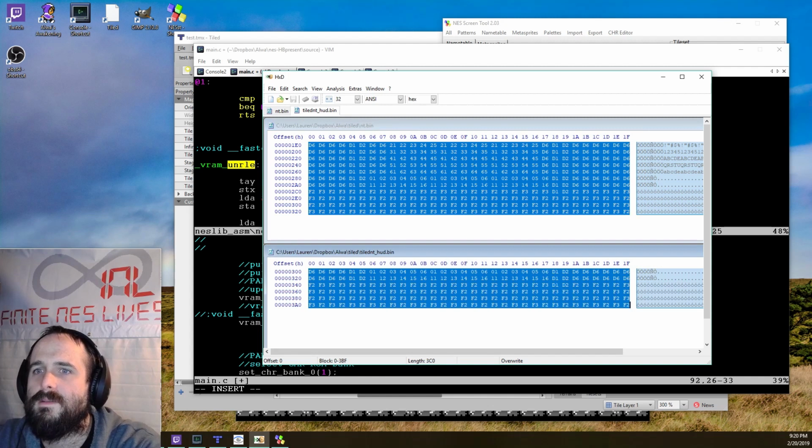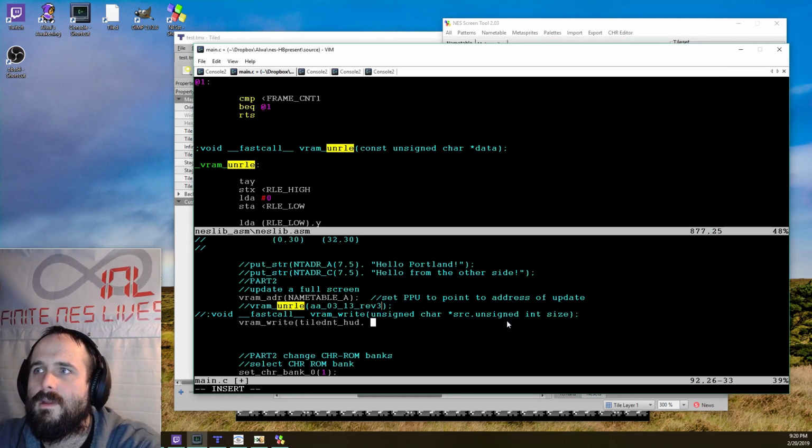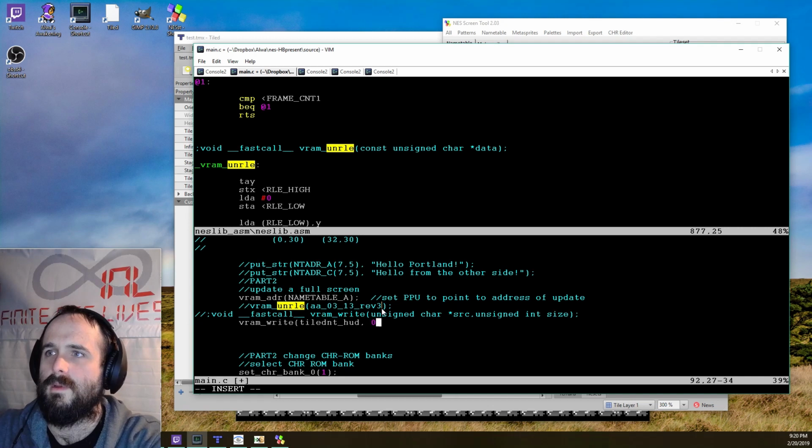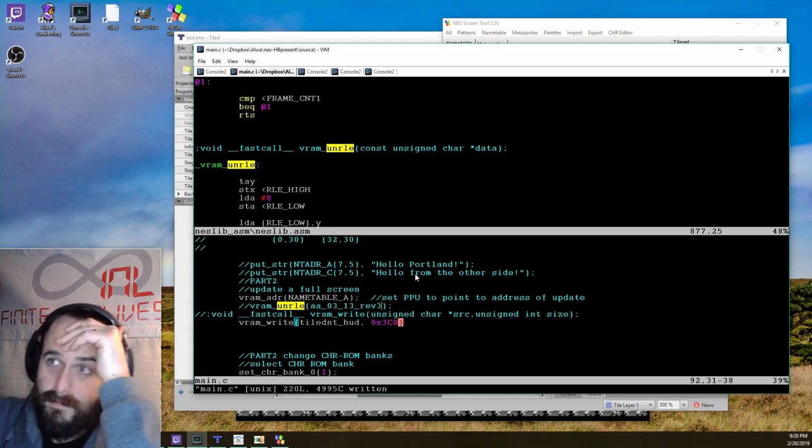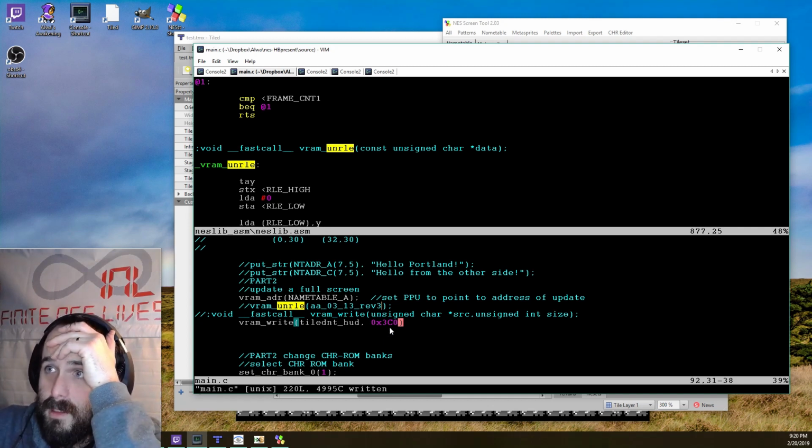So this is unsigned int size. That must be a 16-bit int. So that should be the size of a name table.